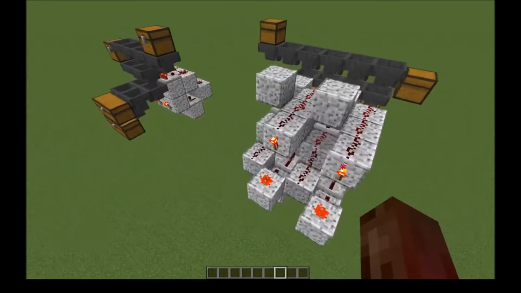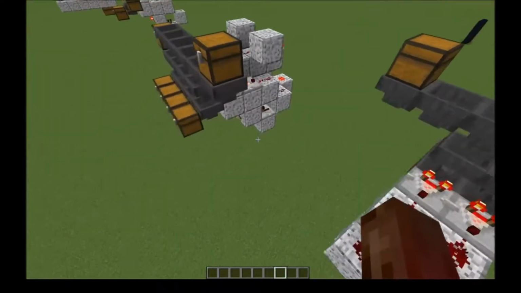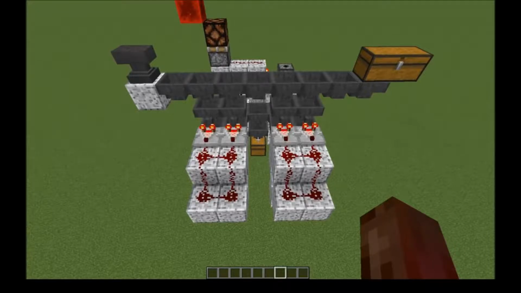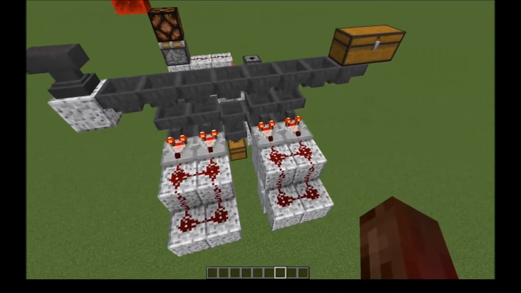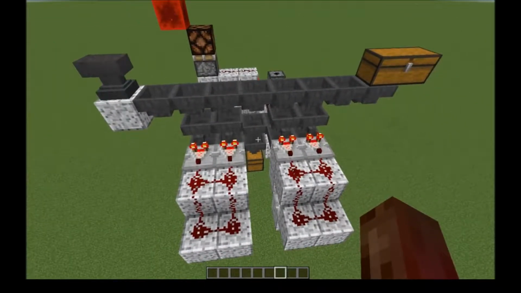I'm going to use both this version and this version of the item filter to demonstrate that. What I have here is a mechanism I like to call my binary decision making contraption, or binary brain, or binary messaging system. Whatever you want to call it, the idea is that when an item comes in, it'll do one of two actions.